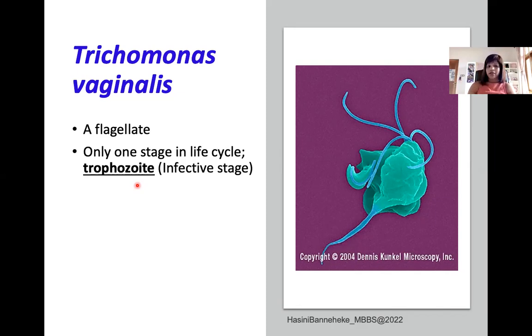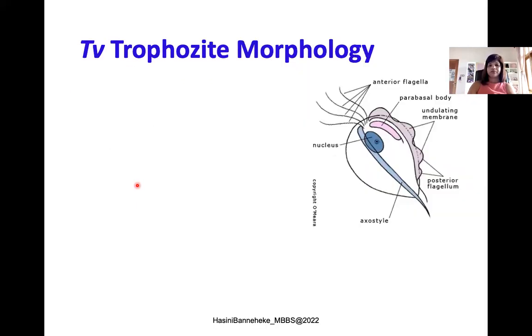Since this does not have two stages, it is again the trophozoite which causes the pathogenicity. As well as that, we also want to know what the diagnostic stage is. Again, this doesn't have a cystic stage, so it is the trophozoite. So all three functions which are important to us, the infective stage, the pathogenic stage, as well as the diagnostic stage in trichomoniasis, is the Trichomonas vaginalis trophozoite. So there is no cyst stage. Now we'll look at the morphology.